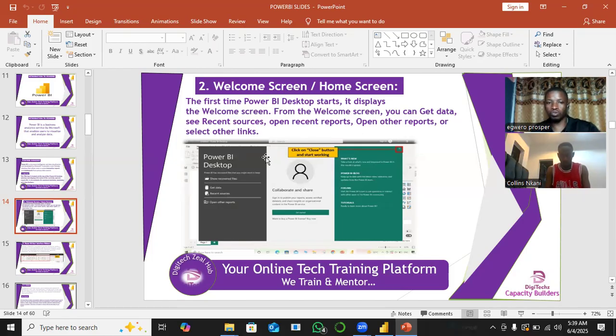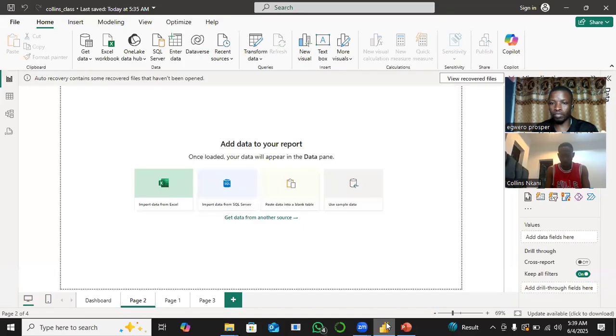So like I was saying, I believe you now understand the welcome screen, because we have already passed that place. It was that place where, if you have not selected blank report, you should be. Now, let's quickly look at what we are studying right now, sir. We are still on the Power BI window, right? We are trying to identify each of these sections so that when we start working with the application, we'll know the responsibility of each of them. That is what I'm trying to teach you now, so that you will not be lost when I start exploring some of these features.